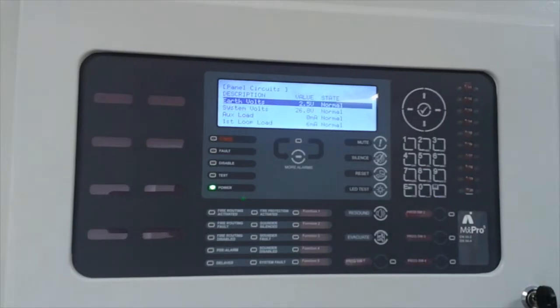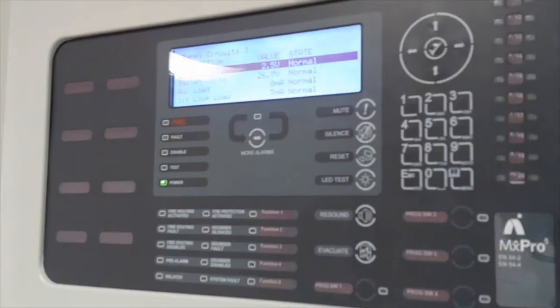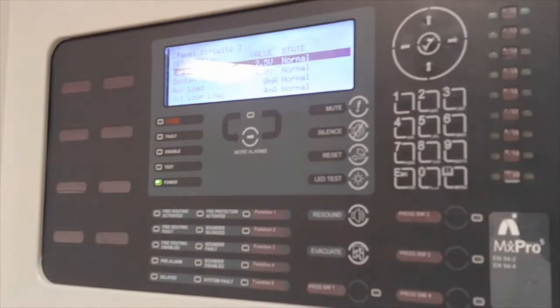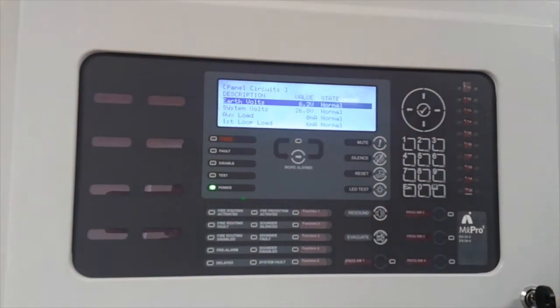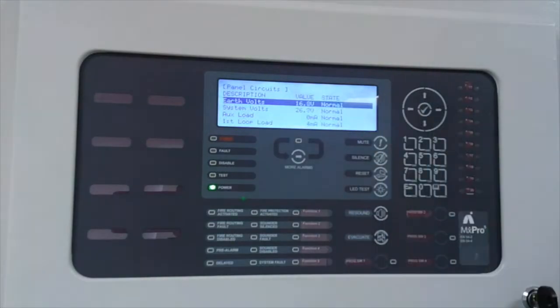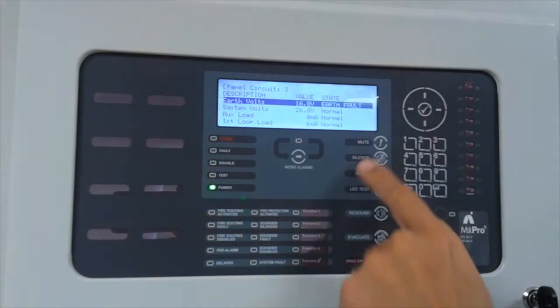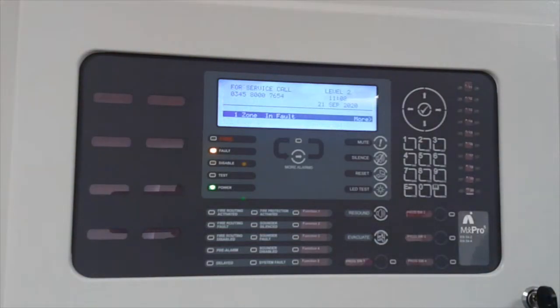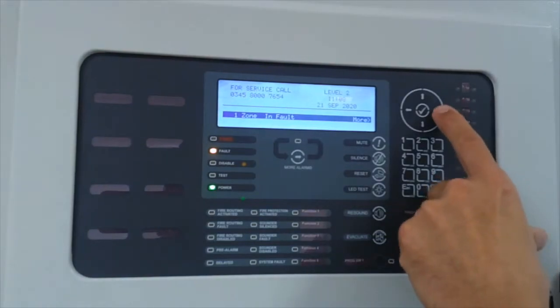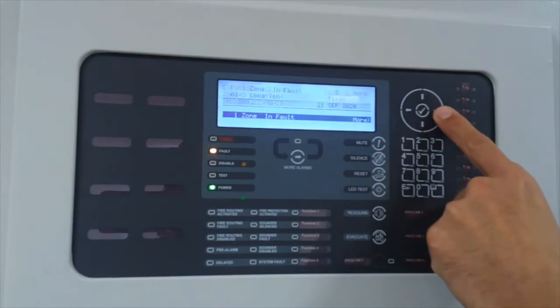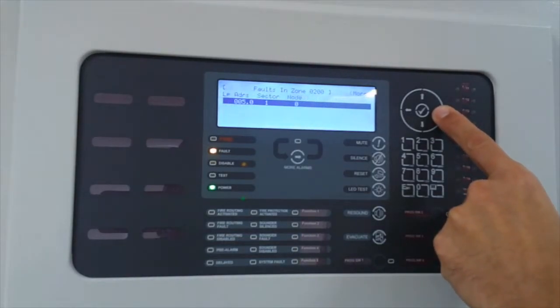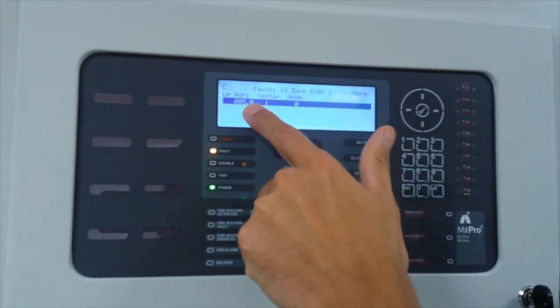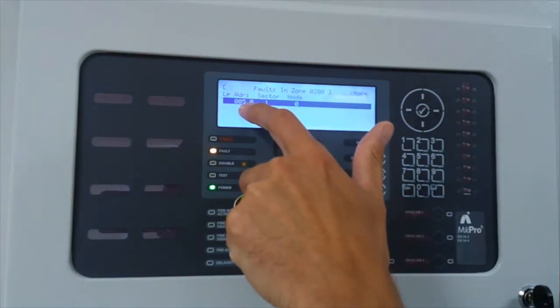We can see by simulating a fault condition, I'm going to cause a positive earth fault. Generating an earth fault, you can see that voltage is rising, and it will now go into fault condition. We've got a fault on the system. Scroll to the right hand side: panel in reception, more information, earth volts 16.8 volts too high, loop zero address five. Address five is your panel multimeter.